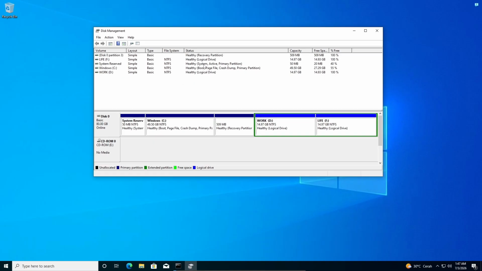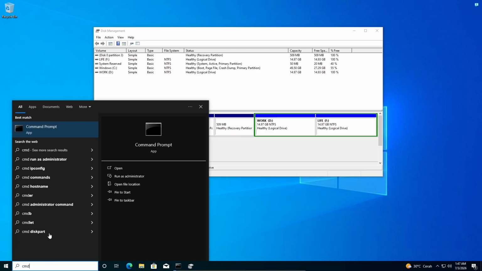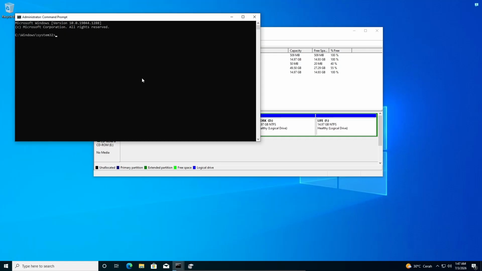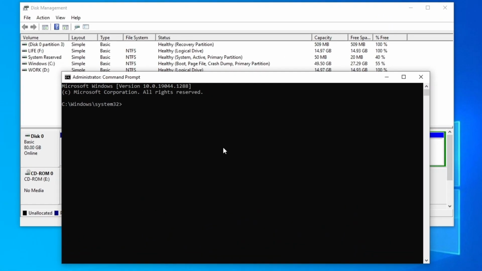Alright, now let me just show you how to use the MBR-to-GPT command line tool to convert this system disk from MBR to GPT. So open the command prompt as an administrator. Now before I try to convert my system disk to GPT, let me first validate its layout to see if it is ready for conversion. To do that, on the command prompt, I will type mbr2gpt /validate /disk:, followed by the disk number, and then /allowFullOS.